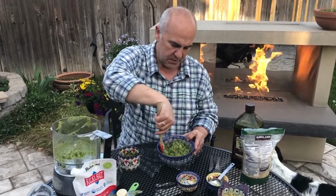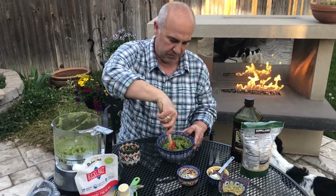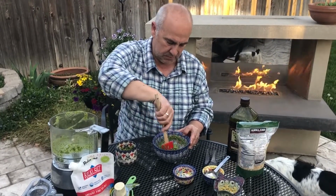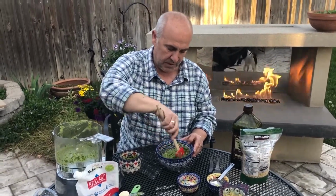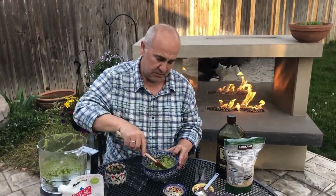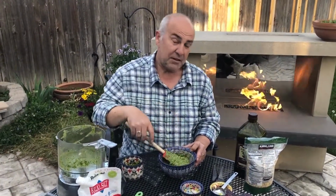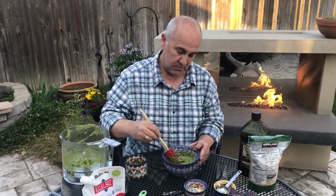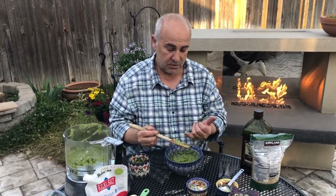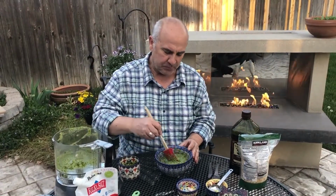It's going to mix that butter. Cheese. And a favorite at our house. You can add this to pasta. You can add it to sandwiches. Or you can just eat it. That is a good pesto.